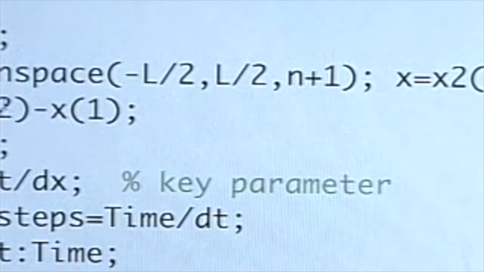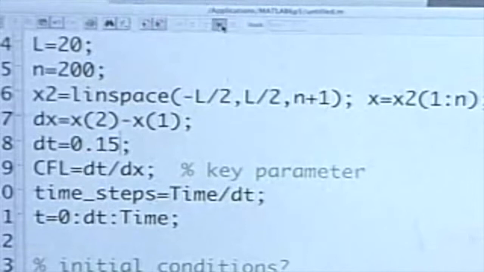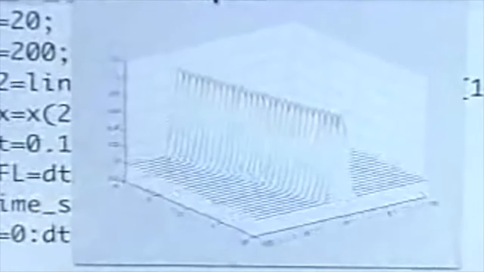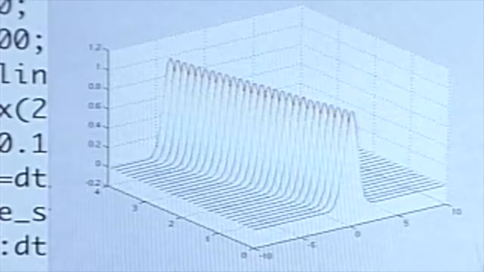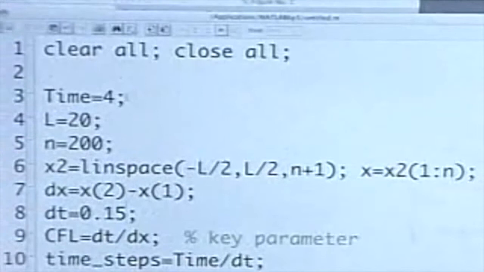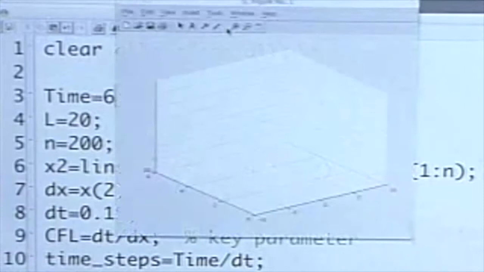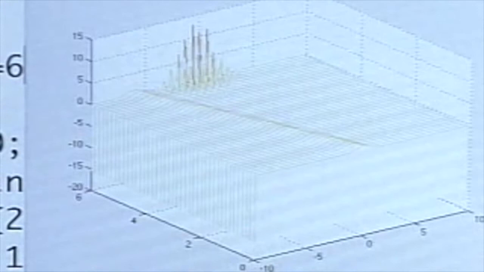And you say, OK, well, just cut your time step a little bit more, 0.15. You run it, and look at that. It doesn't look like it's going unstable. I run it a little longer. So my CFL condition is at 1.5. Okay, let's go run it out to 6 and see what happens. See? Still goes. But you see right away, that would be an indication to you.